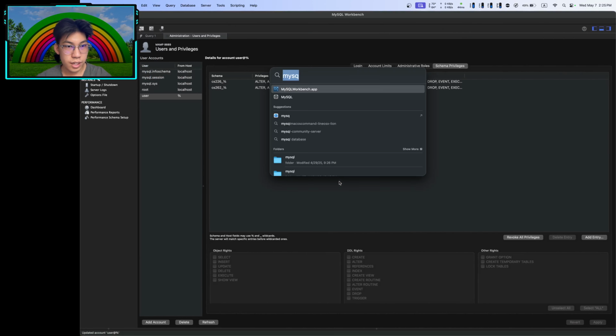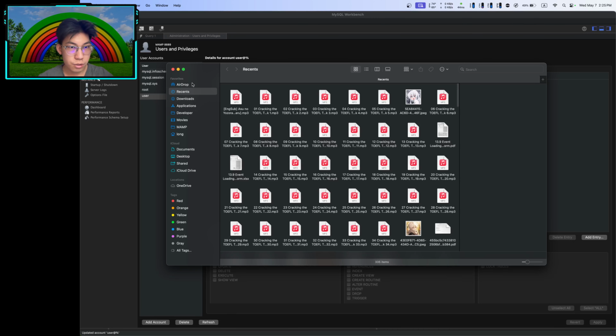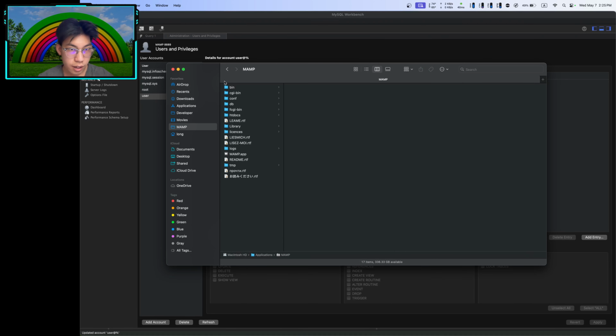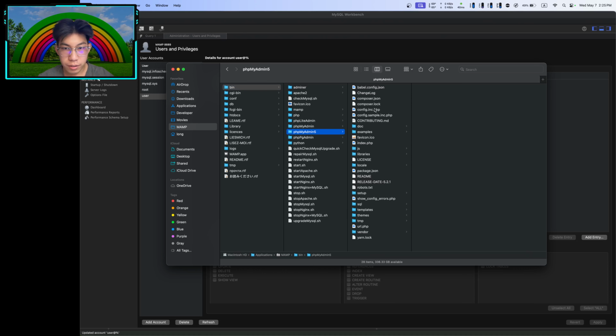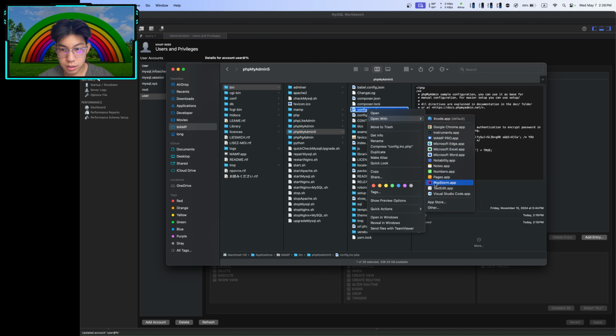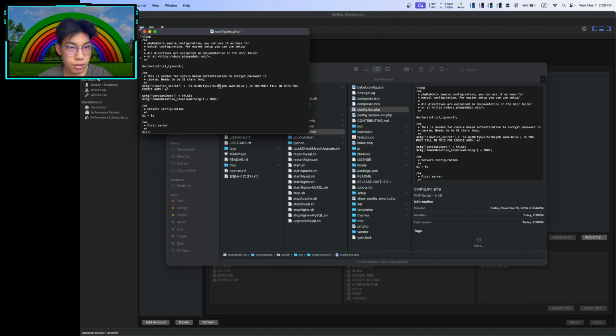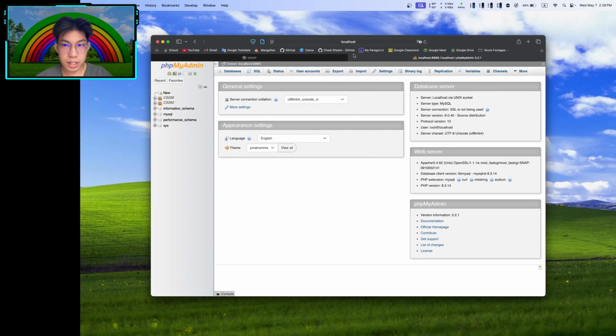So once you've done this, what I want you to do is that you go back to Finder and then go to your MAMP folder again, and then go to bin, and then you go to phpMyAdmin5 here, and then it should go to the configuration files same as before. And here you should change your user here to the user that you just created, the account basically. And then I have no password, so I'm going to leave it blank for no password, and then save, quit. And after that I should refresh this.